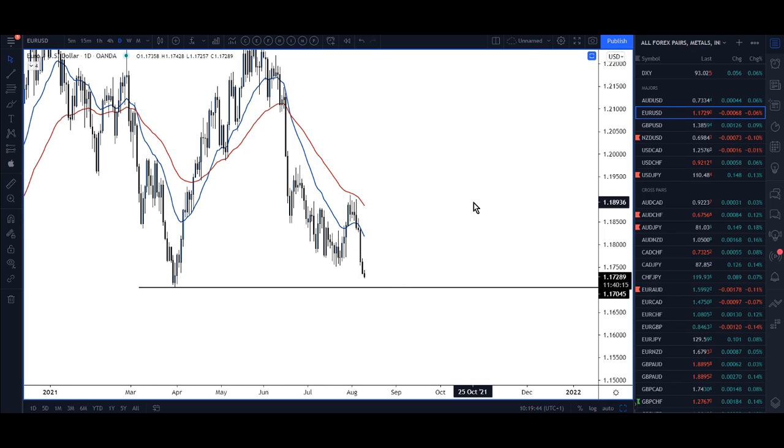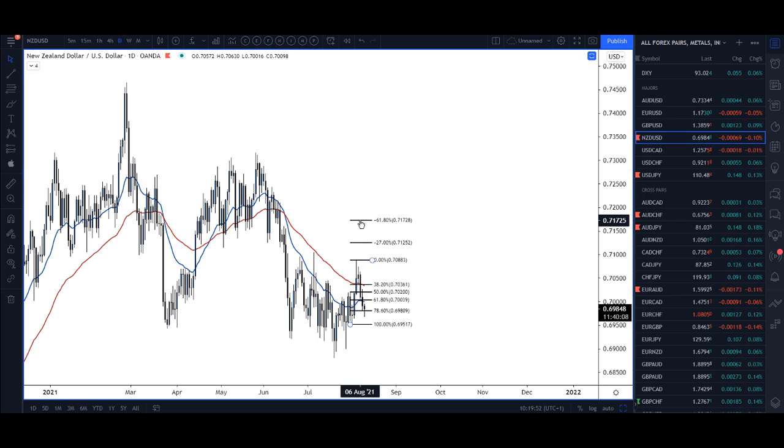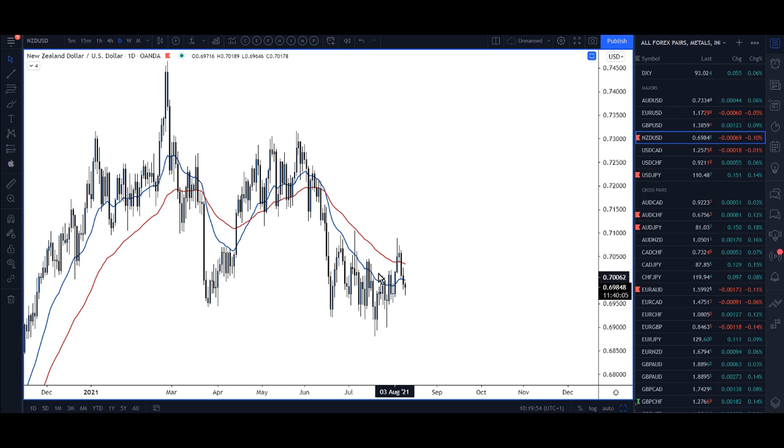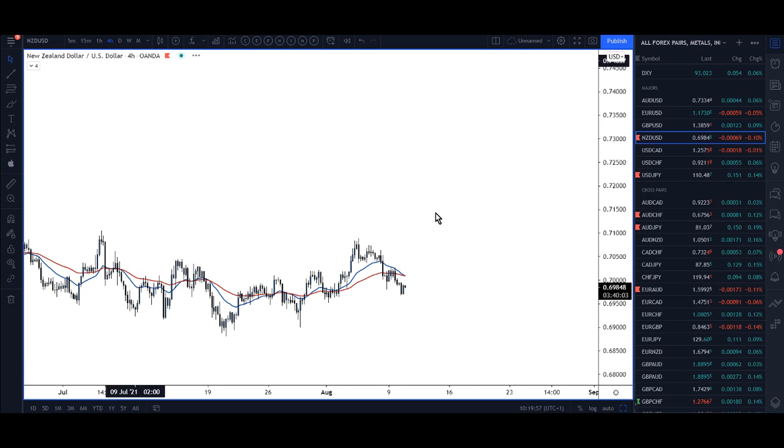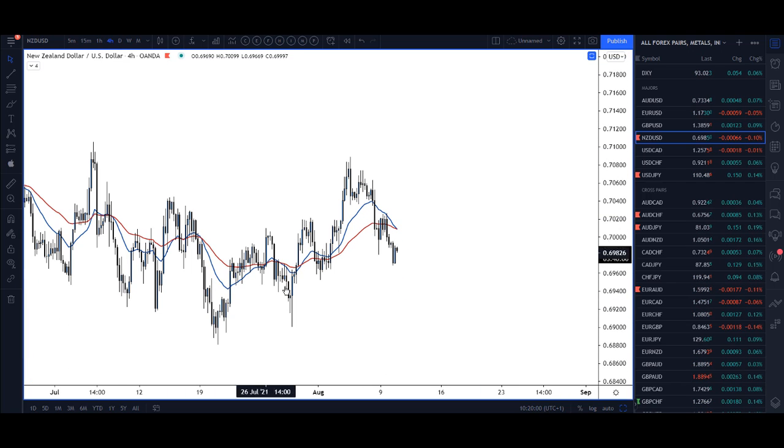A little bit of patience needed, but that's what those indicators are telling me. So if we do get some upside on Euro and a little bit of weakness on the dollar, something of interest actually is Kiwi Dollar. Kiwi Dollar is very messy on the daily, but on the 4 hour we can actually see some cycles, these higher lows, higher highs, and currently making what could be a higher low. So I'd be very interested in looking at buying opportunities round about where it is at the moment, because it's had a decent pullback, decent correction, so we could see the next move to the upside.